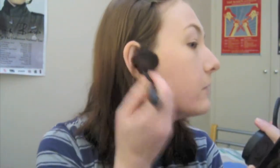I don't do it too dark, just enough to give a tiny bit of definition. A bit on the temples, a tiny bit up the top, and then just to define the jaw. A smidge. Try and get rid of my double chin. I think it's going to take more than a bit of bronzer to do that, but we can only try, can't we?